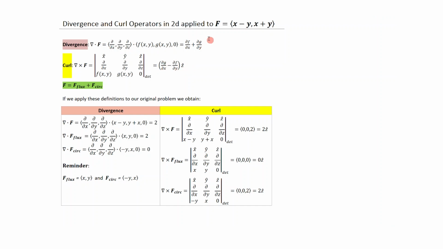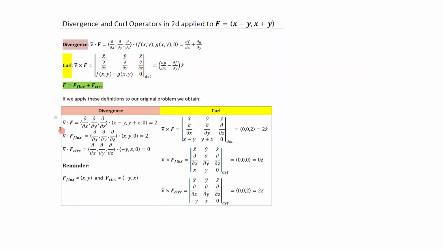We also said that we could take this vector field and describe it in terms of two components, one which we attributed to a flux and one we attributed to circulation. So this one would be one we associate with a source. That means fields appear to be radiating outwards from a point, and this would be rotation, so essentially field lines that appear to be rotating about an axis of rotation.